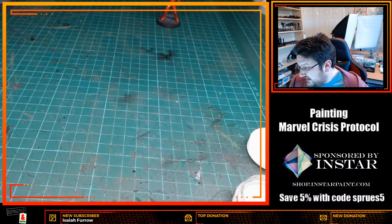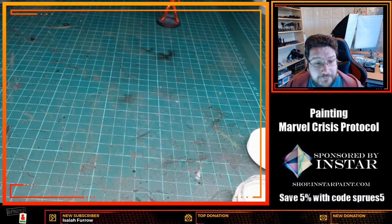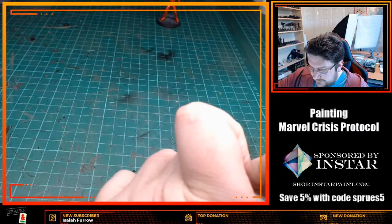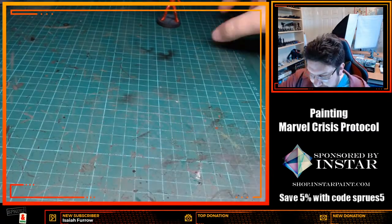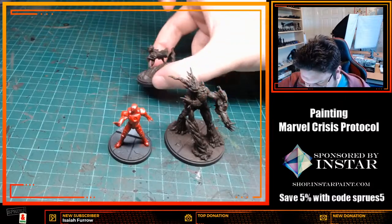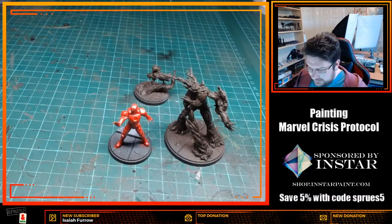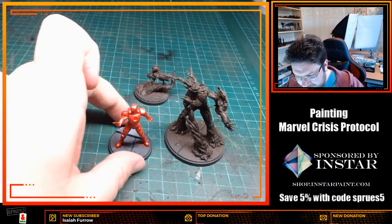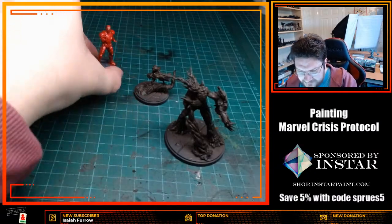metallics. Really, I'd probably use a different water pot as well when you work with metallics, because otherwise you're going to have flecks of metallic paint in there, and that could transfer to your brush on your non-metallic colours, and then you'll have little spots of metal on your other colours, and you don't want that because it'll look a bit naff, won't it? So I think Iron Man's going to need a little bit of time just for that to dry before we start going in with the details.